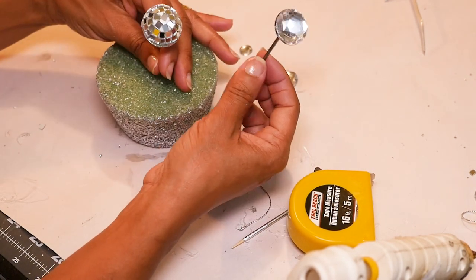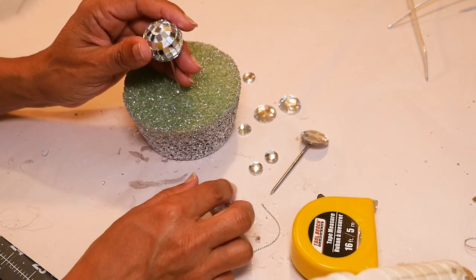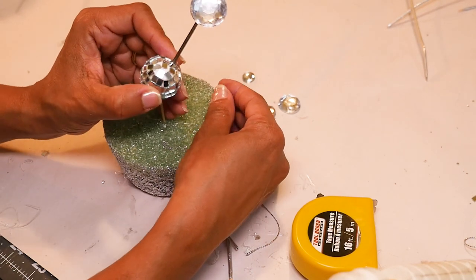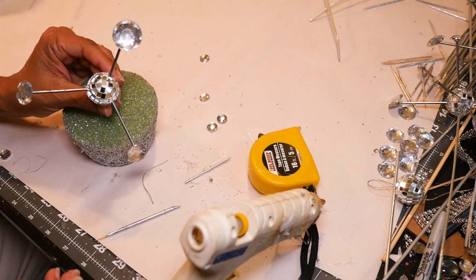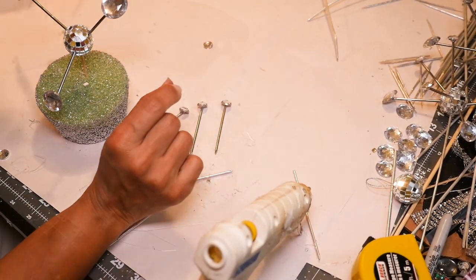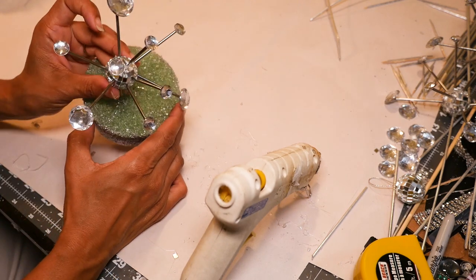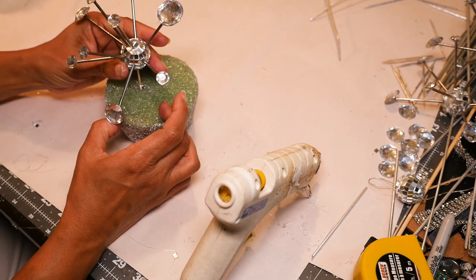This is what that piece looks like. I want to stick it into my mirror sphere, so I'm going to use a little nail to pop one of the tiles out where I want to attach it, then put a drop of hot glue right in that spot and push my nail down into that hole, making sure my gem is facing forward. I'm doing the same thing with the two large pieces on the sides — the gems are glued at an angle and evenly spaced around. For the smallest gems, I'm gluing three at an angle and three straight on, so the angled ones go around the side and the straight ones go in the center. If you had all large gems it would be more brilliant, but I think this will be nice and elegant also.